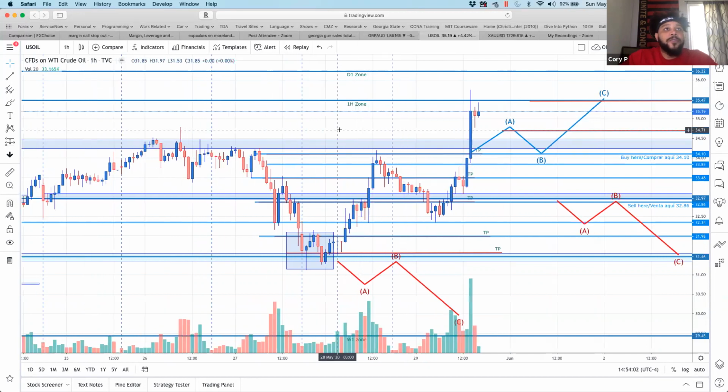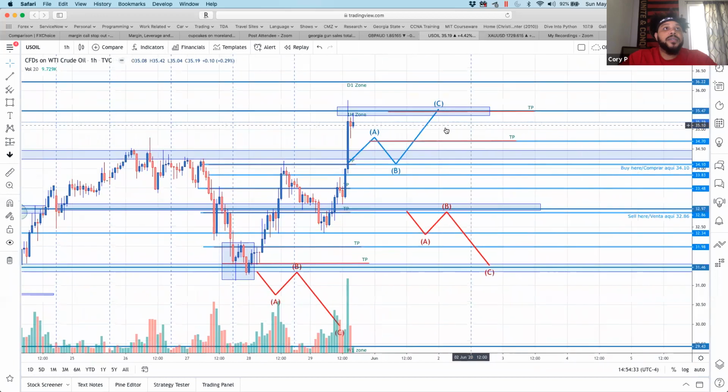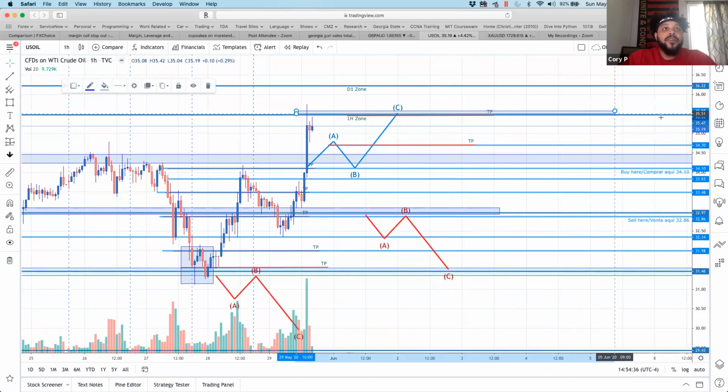So for right now, since it broke out of this zone, you want to look for a retest if you want to get in on a continuation. So we got this already rejecting off of my predicted TP, and this has created another supply zone right here. So we can go ahead and draw this in right around here, which was expected. This is a supply zone on the 1 hour. Now I'm just going to extend this.